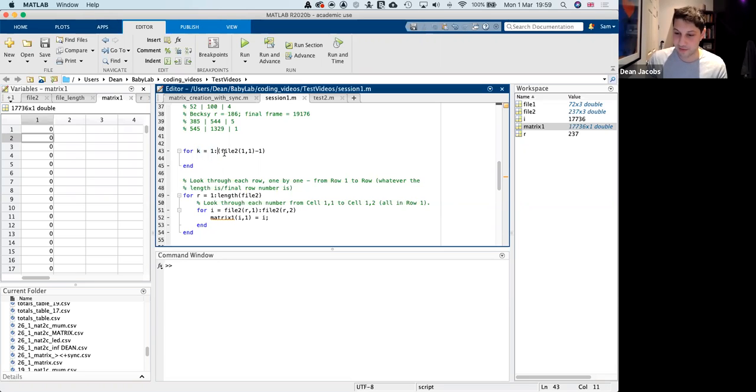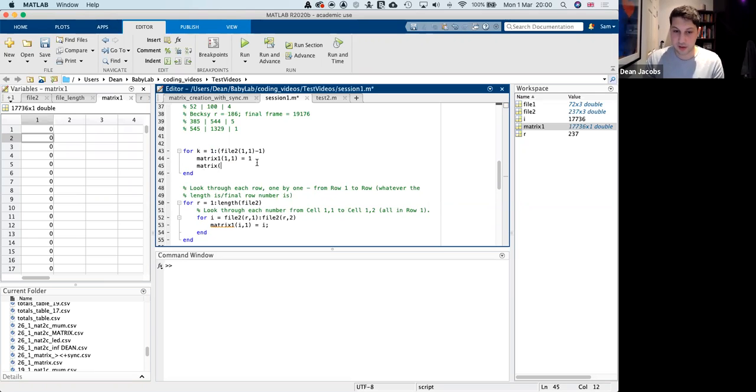From 1 to 607. So when K equals 1, if I just write matrix 1, as you said, the number 1 is going to go in row 1, column 1. And that's going to equal 1. And then I want row 2, column 1 on the second loop to become the number 2.